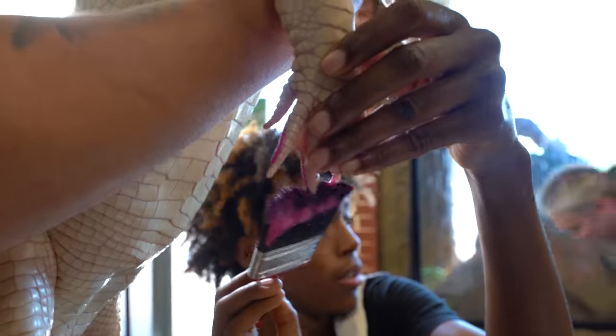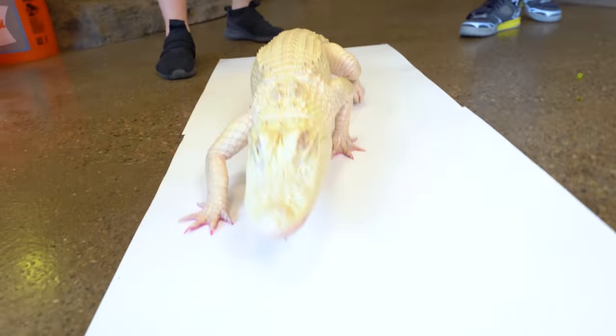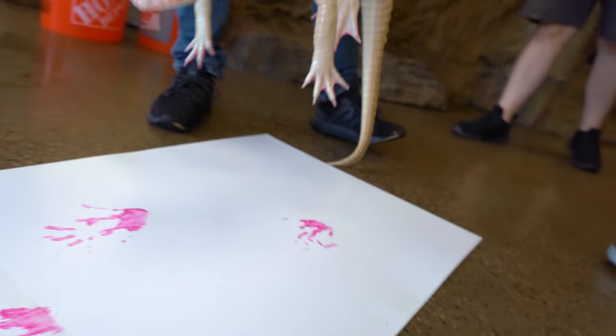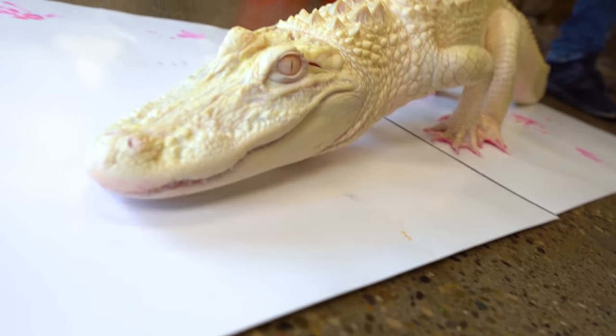Salty is an albino alligator. There's between 80 and 100 albino alligators in the world. They're a recessive mutation. Oh, that is so awesome! You think we should try again? Yeah, start over. That's so cool. And the original animals actually came from a wild-caught nest of eggs that actually hatched out.